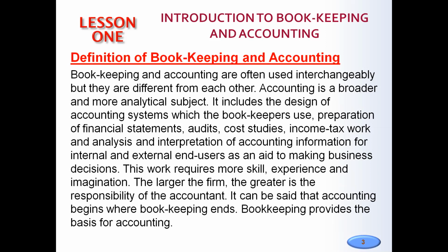Accounting is broader and more analytical in nature. It includes the design of the accounting system, which the bookkeepers use, preparation of financial statements, audit, custody, income tax work, and analysis and interpretation of accounting information for internal and external use as an aid to making business decisions. The whole essence of producing any kind of accounting information is for the purpose of the users, and for these users to be able to make informed economic decisions. That is the main idea, the main objective of accounting information.